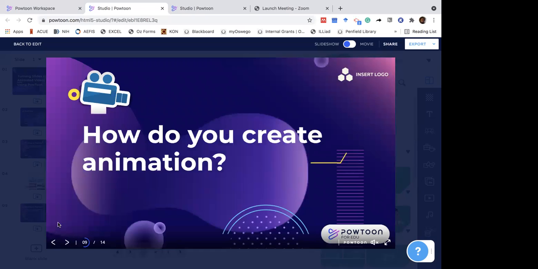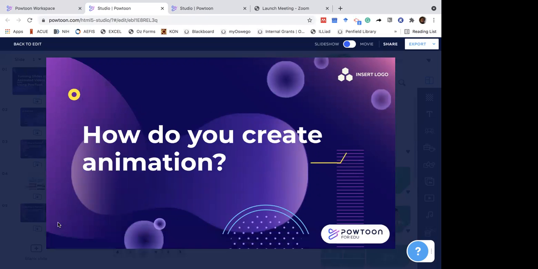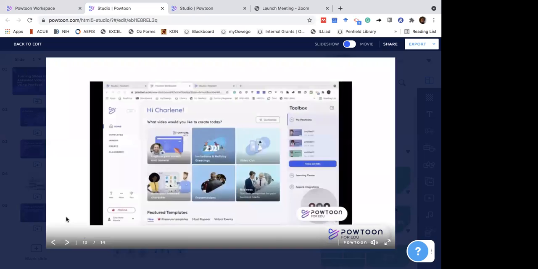So here we're gonna go into how to create the animation. One of the things that I found, like I said earlier, is that you do want to have a sense of a story that you want to tell. So it's kind of like working like a storyboard. You want to have a set of, or if it's a topic you're covering, given the audience, your students. And I find a lot of text may not be something that is helpful. So you may want to use a lot of characters, etc. So here we go. I'll give a quick demo of creating an animation from scratch.